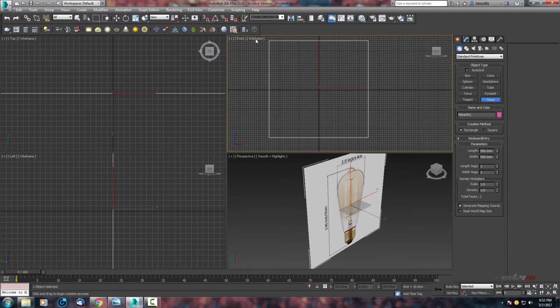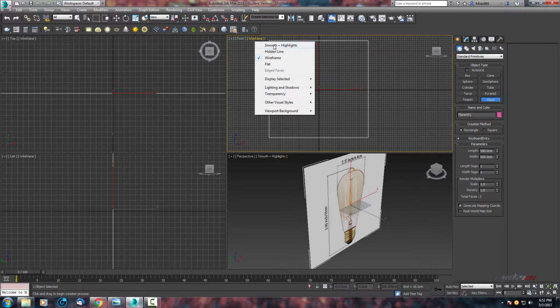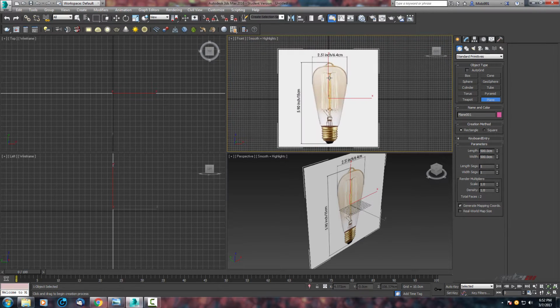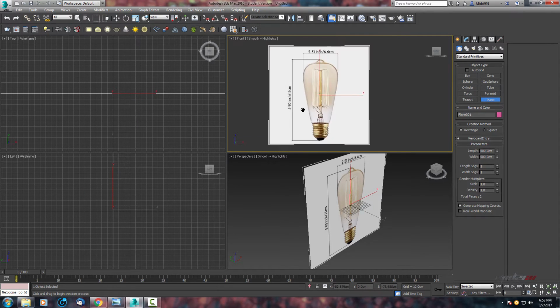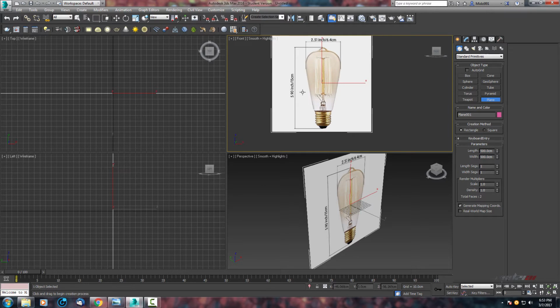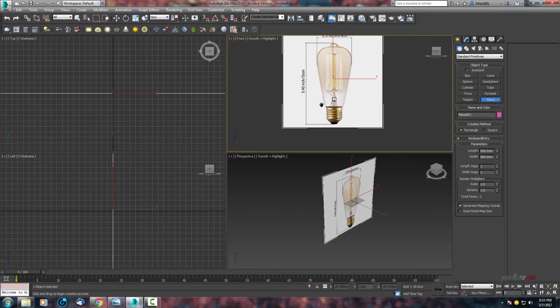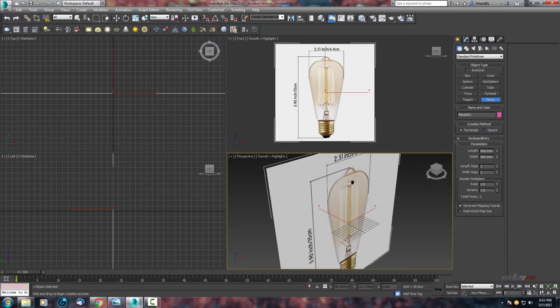Okay, let's change this from wireframe to smooth and highlights. We don't need the grid. Oops, wrong button. Okay, now as you can see we have the size of the image, but it's too big.